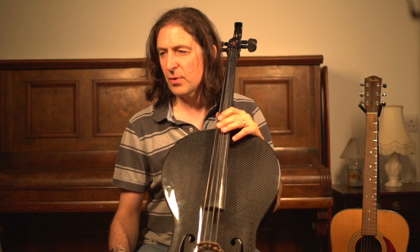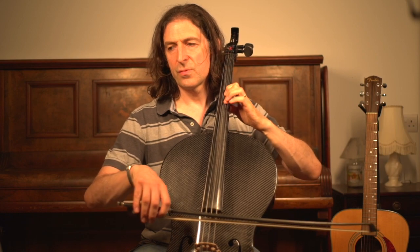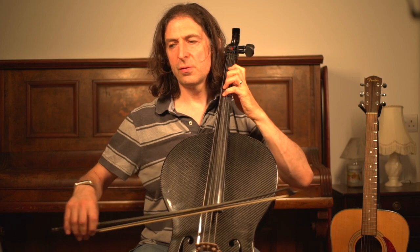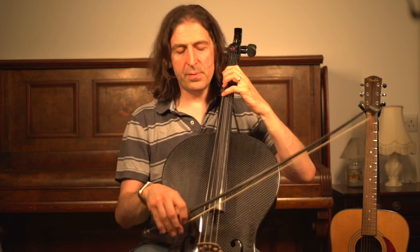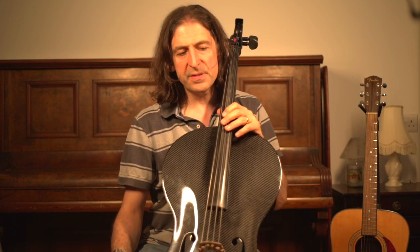There's a little diversion into third position in bars seven and eight. Again, a little guide note: put the one down below the two and then go up to the one. You don't hear this note — take the two off, keep the one down because you're going from a one to a one. If I speed that up you don't hear it at all. What I do is lighten the bow and make the shift quite fast — those two things disguise the guide note and help us avoid taking our hand off the neck.